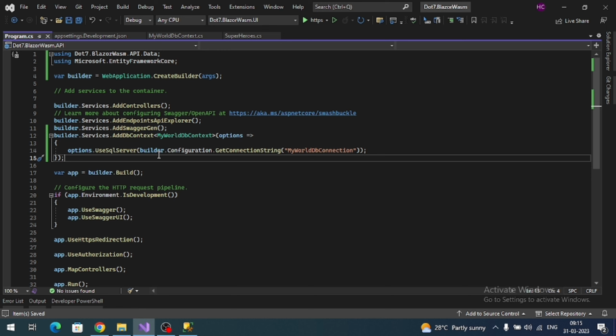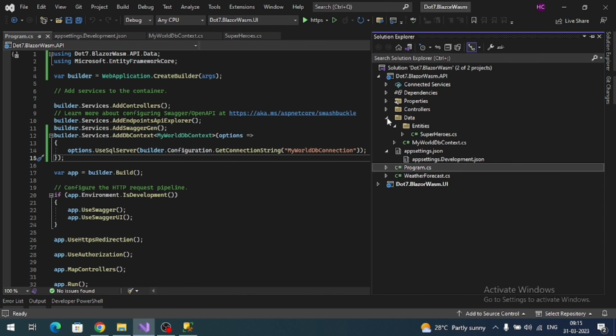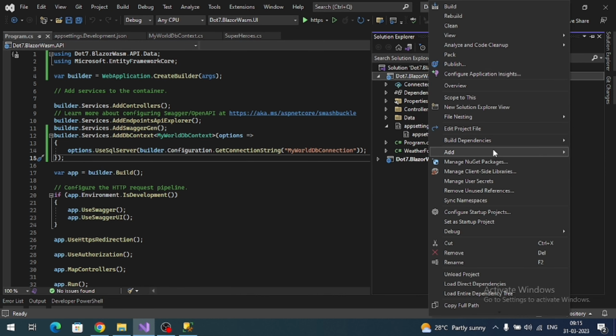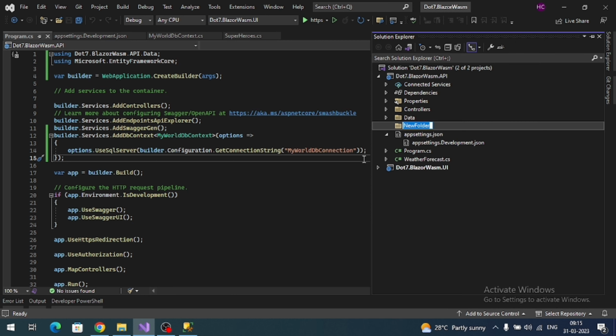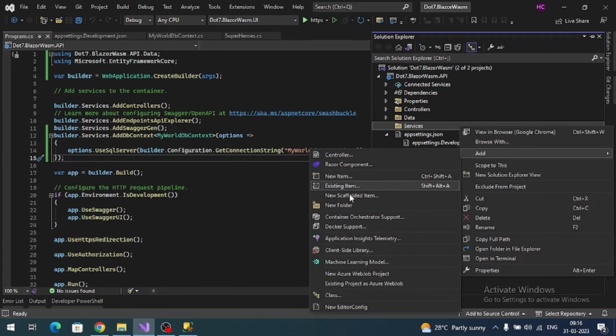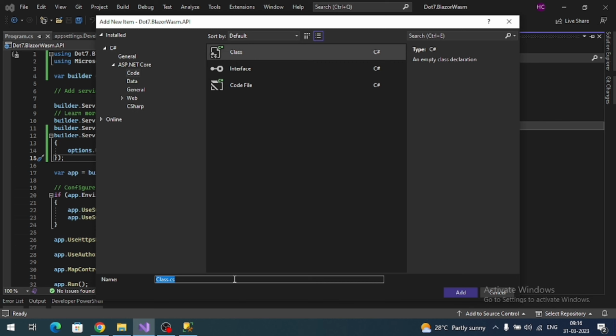Okay, now let me create a service file where I'm going to implement my database communication logic in upcoming steps. Okay, for that, let's create a new folder in the API project. I will name it like services. First, I am going to create a contract. Contract is nothing but the interface. Okay, so my service contract, I will name it like ISuperheroesService.